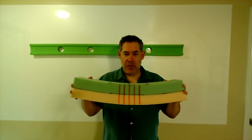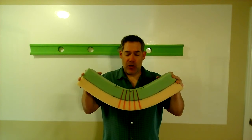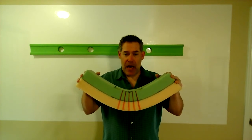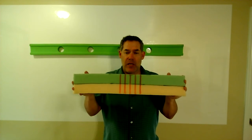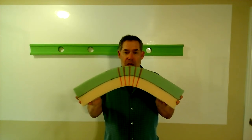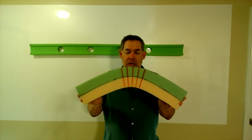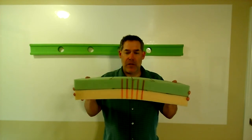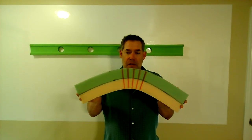Let's do a little bending with our sponge beam. This would be smiley face curvature, or concave up — positive curvature in American calculus. And then hogging curvature would be concave down, and that would be negative curvature in our American calculus version of things. So again, smiley face and then frowny face.